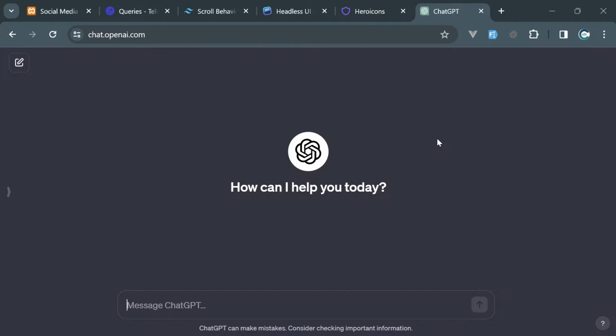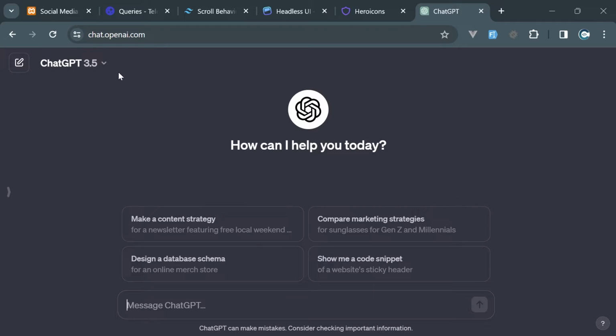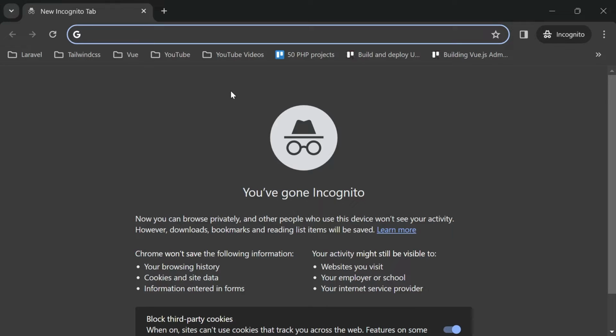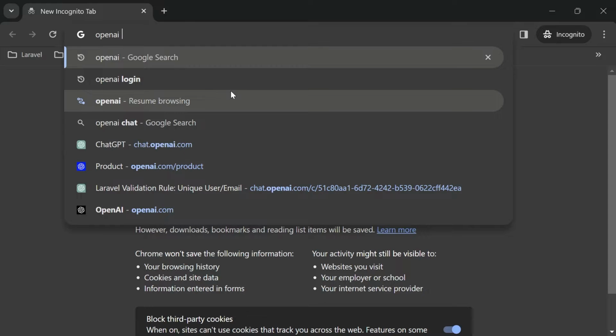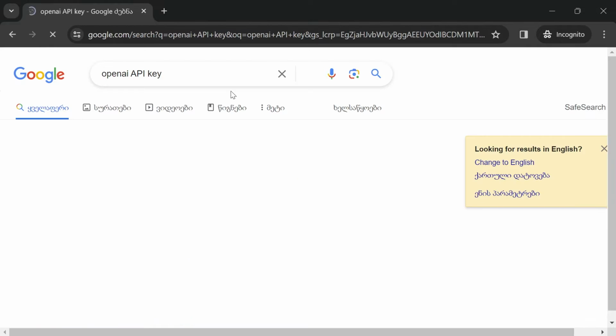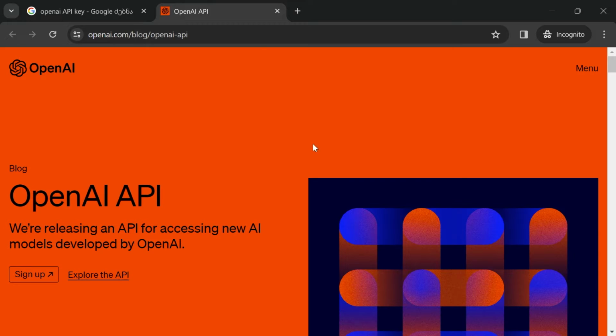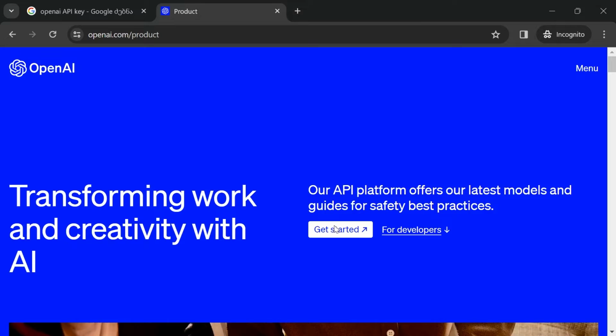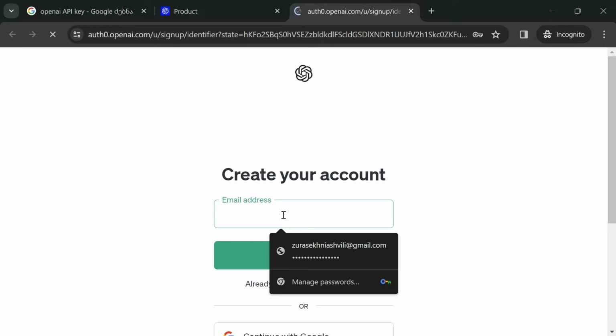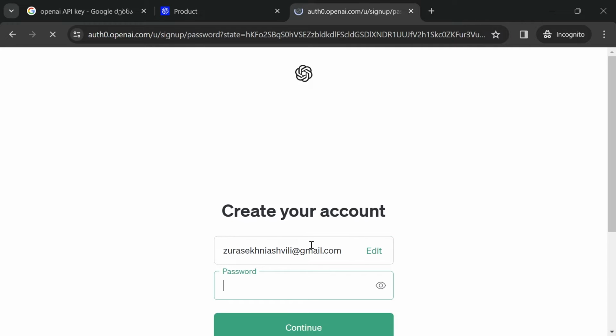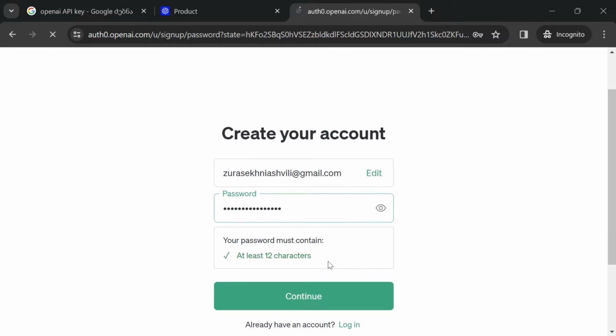I think I have used my limits in terms of using the API key. I was redirected to my ChatGPT. Okay, OpenAI API key, something like this. Let's check. Explore the API. Get started. Platform OpenAI. This is it. Okay, now let me try with my email and password.